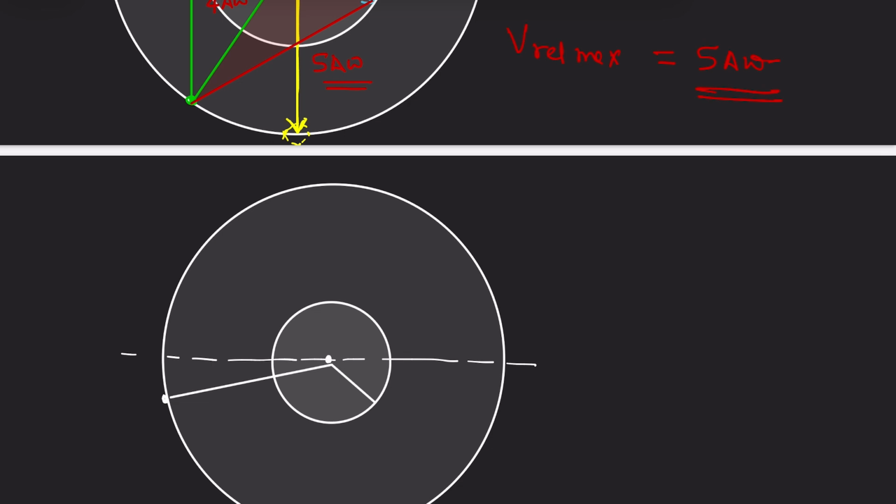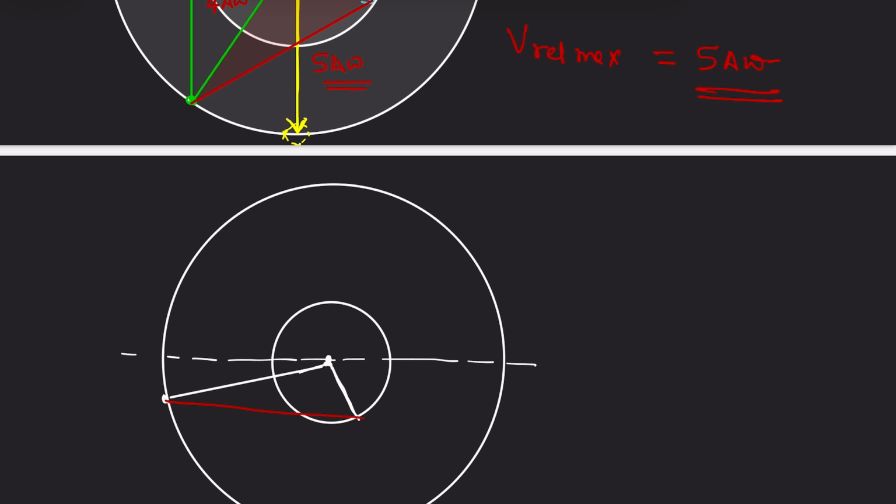Let me remove this case. Okay, this I have to remove, and please give me 1 minute. This is your position, and let's say this is the position of the second one, and now if I connect both of them, this would be the rod position. This would be the rod position that we want. So if this happens, this is the position.